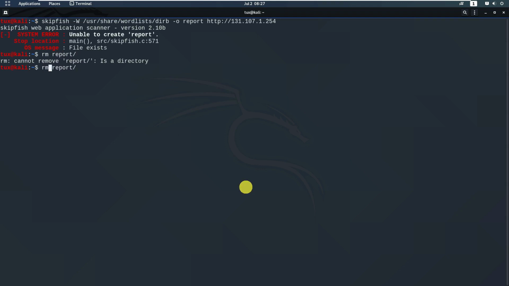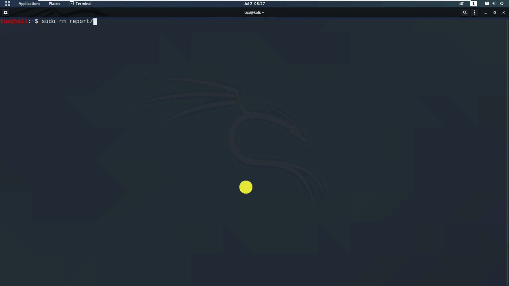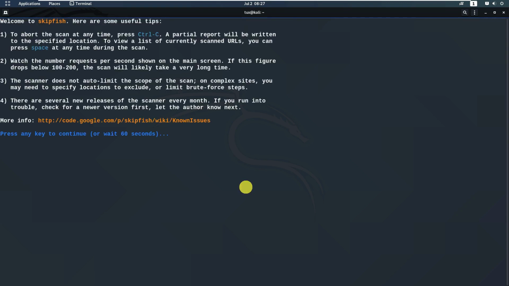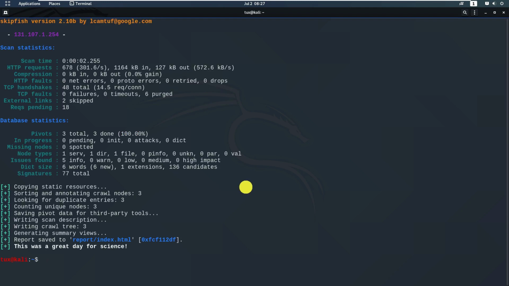Oh, sorry. Sudo, and then restart the command and press enter. It's going to take a while. Wow, it's quite fast.